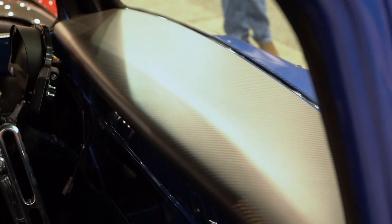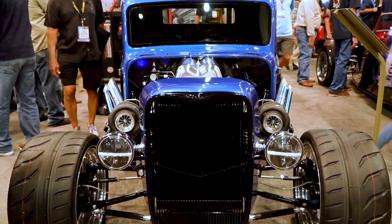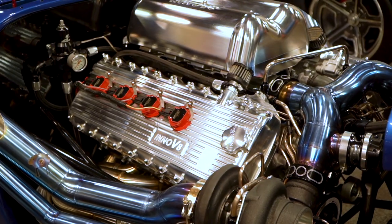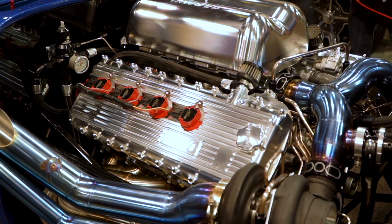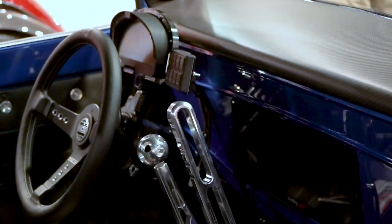Give me the lowdown on the basics of what makes it so special. This is special because it's a 1200 horsepower fully built Coyote with twin symmetrical Garrett GT 3582 Rs on it. It's got basically one of two billet intake manifolds from Innovate Motorsports down in Australia, and they also provide the valve covers. It's got JE pistons, Billet slide connecting rods, fully built heads, Comp Cams — all the fun stuff as far as the motor — and it's still connected to a manual transmission, a six-speed manual.